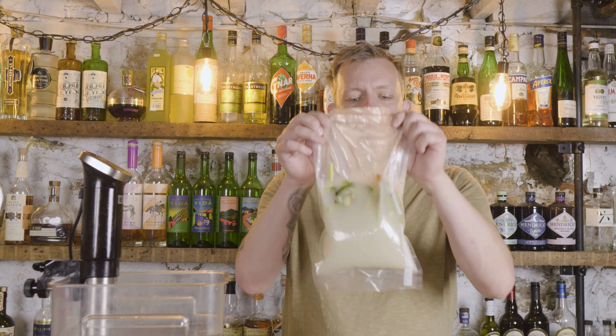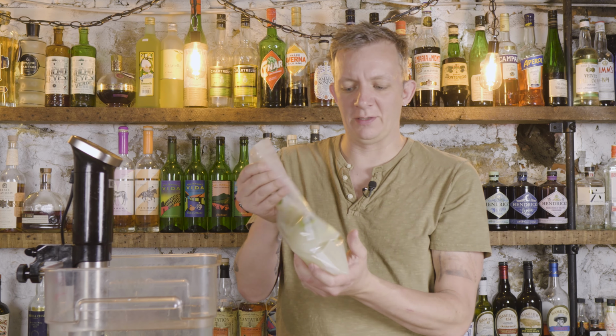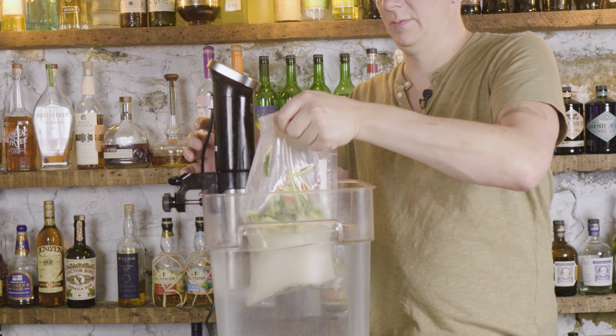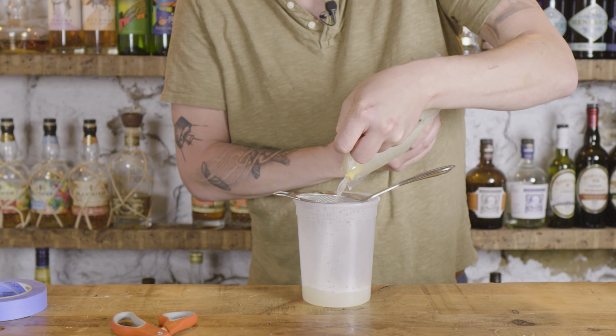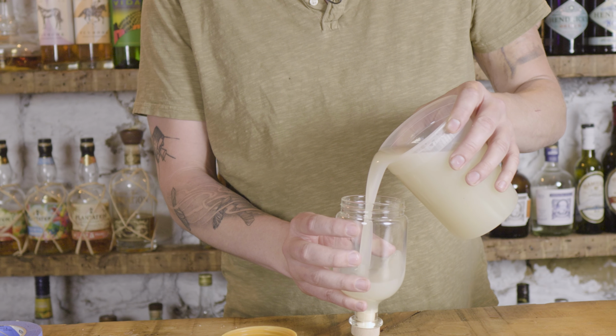All right, so we placed everything in a vacuum sealed bag. Not too tight because we still want everything to kind of float around here. And now we're going to sous vide it for 3 hours. I like to cut just a small hole in the bag and then double strain it into a larger container. Then for making cocktails, I like to keep it in the cru bottle.